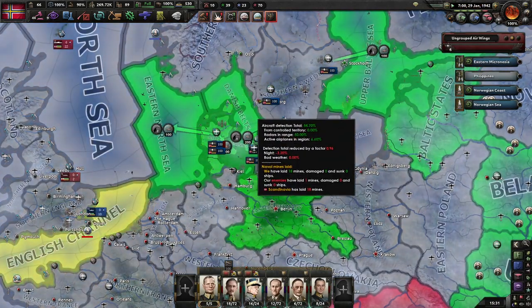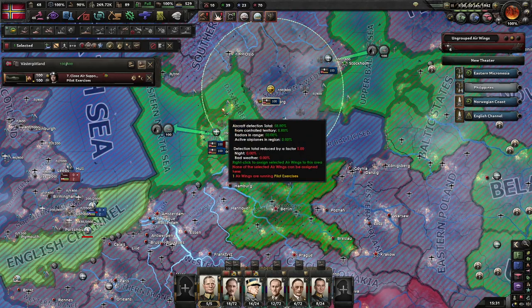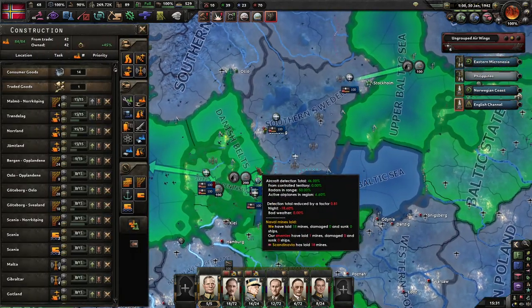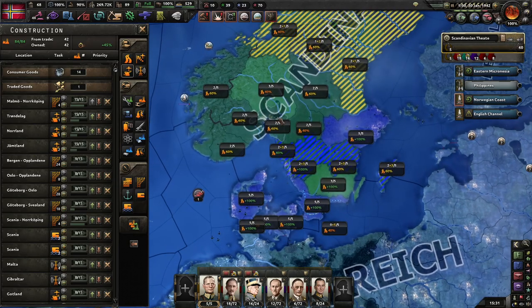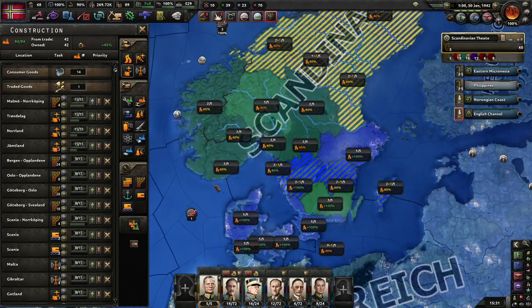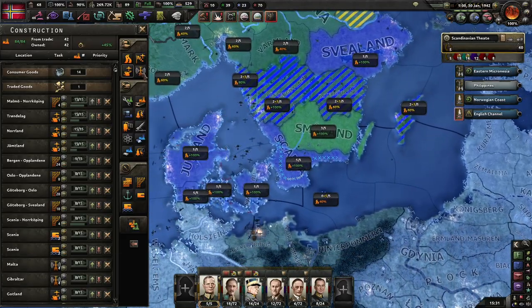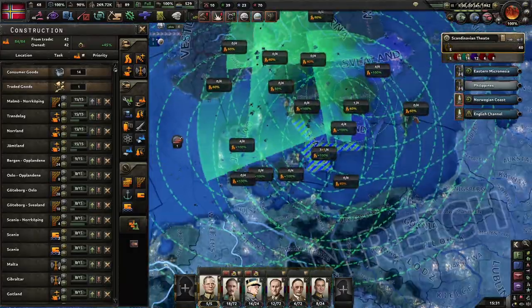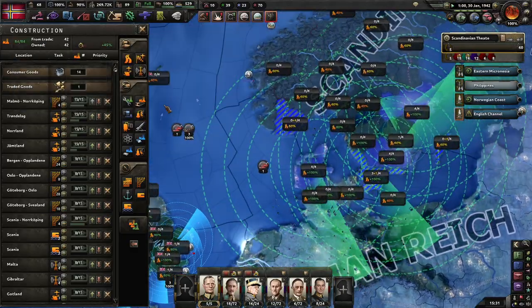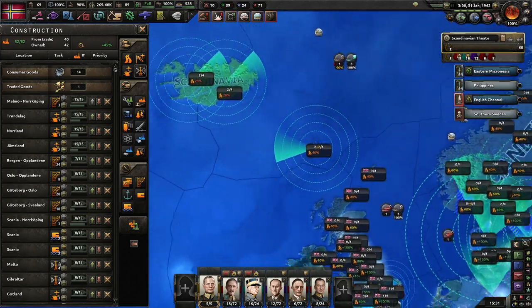On the sky front, we finally seem to have got air superiority over most of the Baltic. I'm not sure how much of that is just the Germans moving all their planes to the Eastern Front, or the fact that I've started putting some anti-air around here as well. Building up a few on these places as well, just on the Bornholm. Maybe I should push another radar here. I tend to saturate the area with radar in the later game.